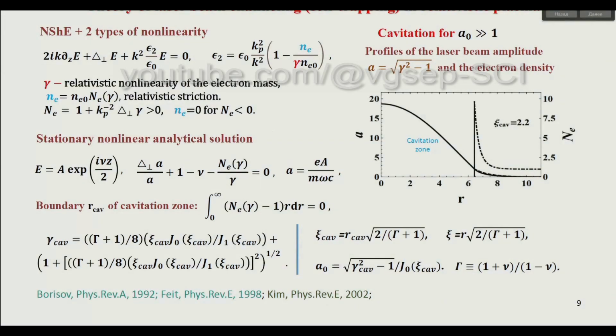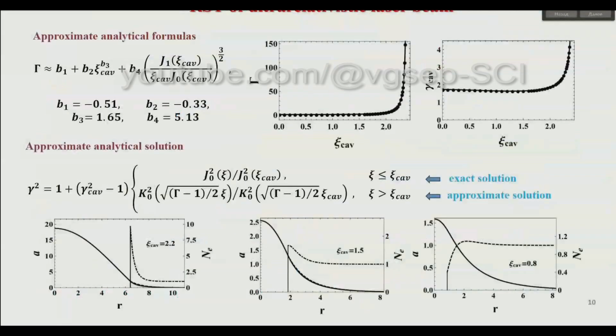If we take this representation into account, we obtain the following additional condition, which relates the phase constant gamma, related to nu as presented here, with the relativistic factor on the boundary of this cavitation zone. However, even in this situation, this second-order ordinary differential equation cannot be solved analytically. It is a result of numerical solution, but performing this calculation for different positions of the cavitation zone, we obtained the following curve, which is well approximated by this.